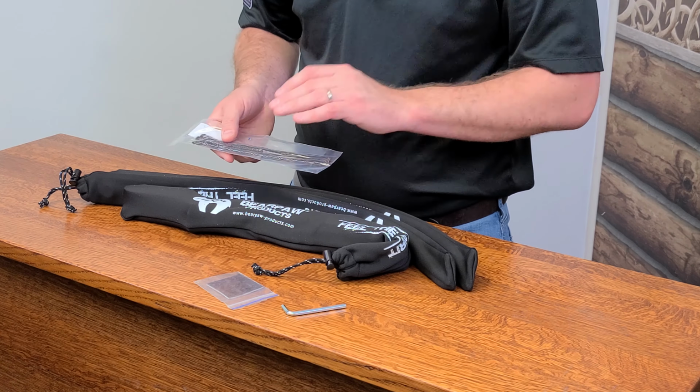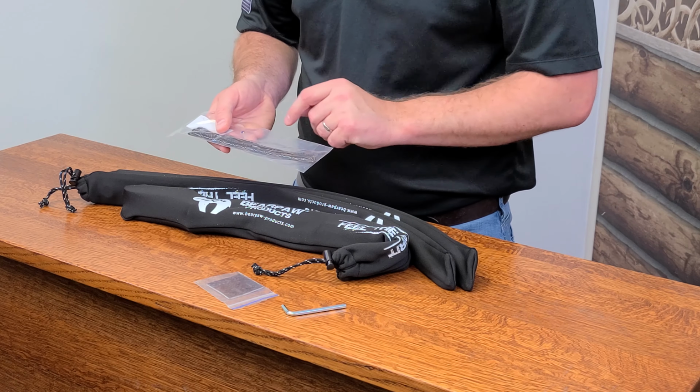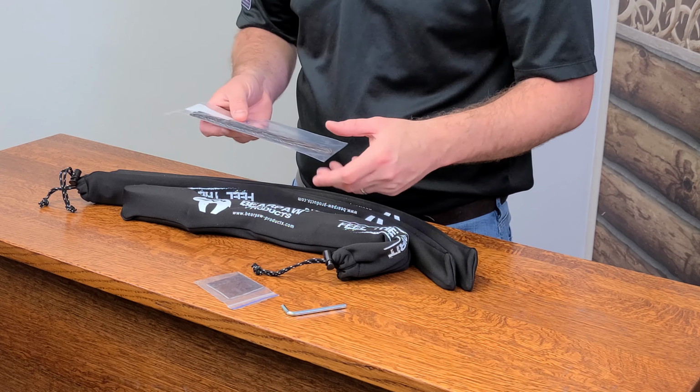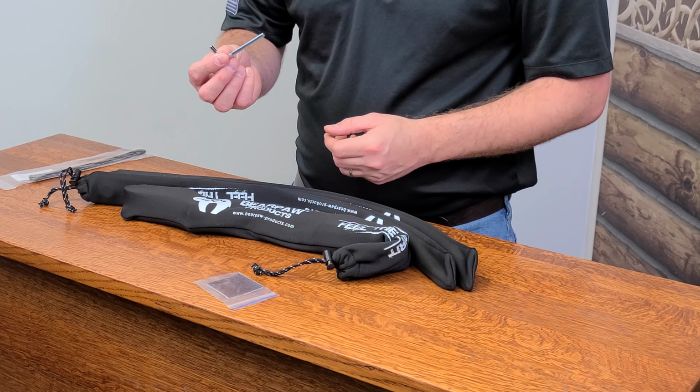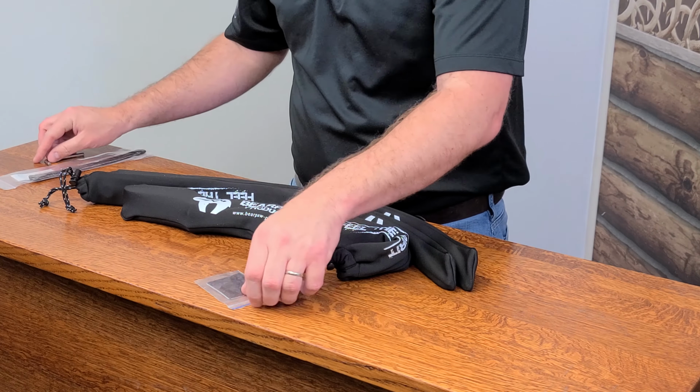So the string, Bearpaw whisper string, comes with a knock point in there, so it's nice, not something you have to add extra. Still need to set it, but you have it included. Allen wrench is pretty standard, but great tool to have.